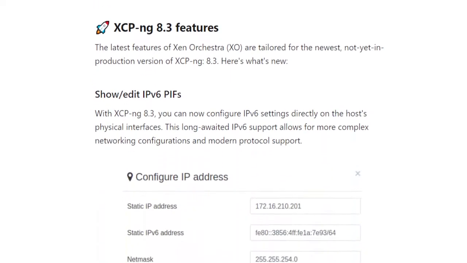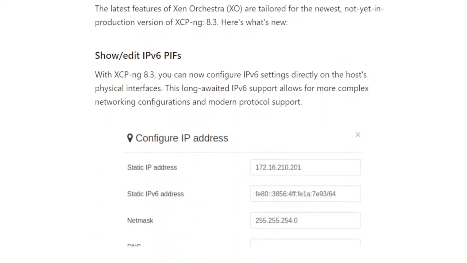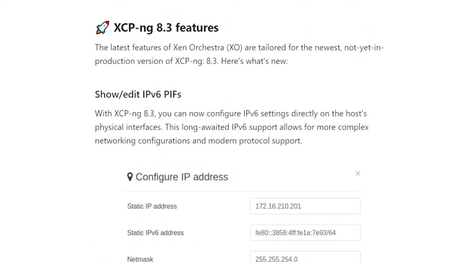Then let's talk about some features we developed in Xen Orchestra that are only available if you are using XCP-ng 8.3, which is not yet available. However, a new ISO with a beta 2 is coming very soon in January, and with the new updates that are already available if you are using XCP-ng 8.3, if you just do a yum update, you will end up in the beta 2, in fact. So anyway, more news on that next month.